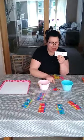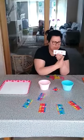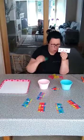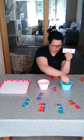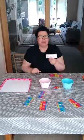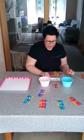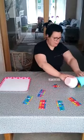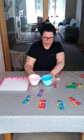And now I can see the plus sign. I need how many in this bowl? You're right, 4. 1, 2, 3, 4. How am I going to find out what that makes all together? You're right. I'm going to tip them out and count them because they're going into one big group now. Here we go.